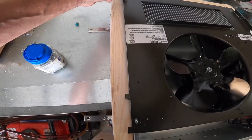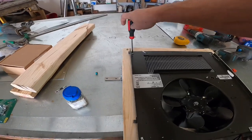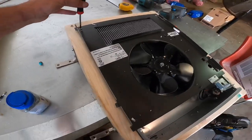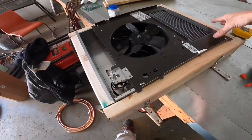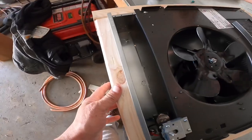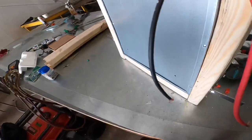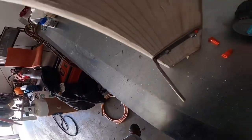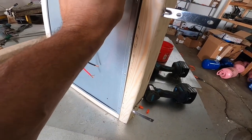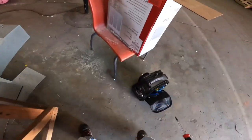So the other one was 13.5 inches wide, and everything I could find was built to fit between 16 inch centers on the studs. So they were 14.5. Nothing was gonna fit between those blocks on the wall. That ain't working.